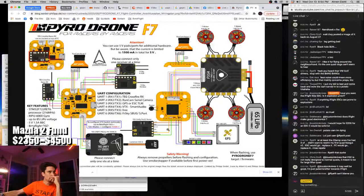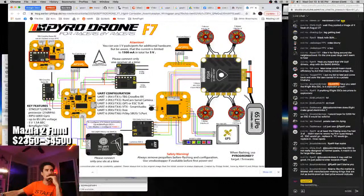So then we've got the crossfire off on those through pads, which are on the left there. That's fine. I'm not going to use any of these plug headers because they fail. These stupid little Molex plugs, or whatever they're called, have a lifespan of like 20 unplugs and plugs. It's awful. So I try to use them as little as possible. I'm already going to have one of them. I do like to have the camera be on a plug. But other than that, I try not to use these plug headers. It's easy to solder. Just solder stuff.